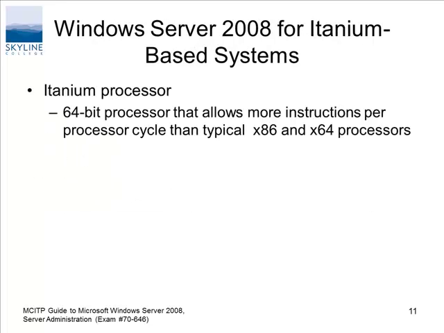And the Itanium 64-bit processor, more instructions per processor cycle. It's faster. And I thought, honestly, that they were not going to do an Itanium version. You have to get the Itanium processor, obviously, for these to work. RAM, 2 terabyte maximum for RAM. That's a lot of memory. A lot of RAM. Huh?